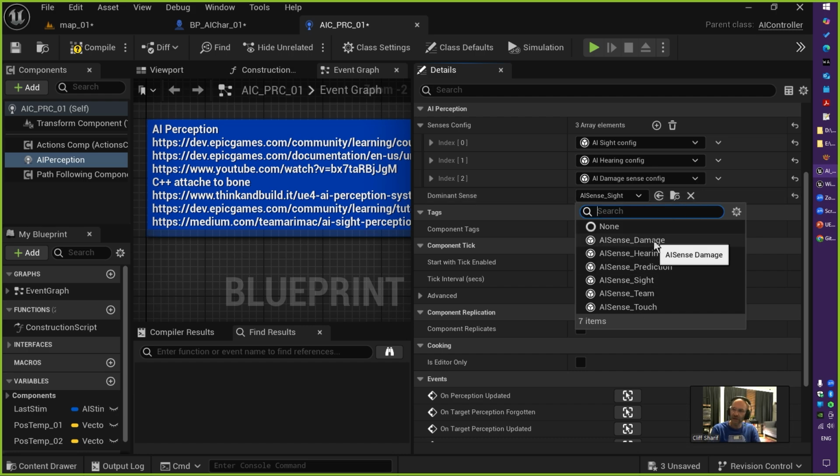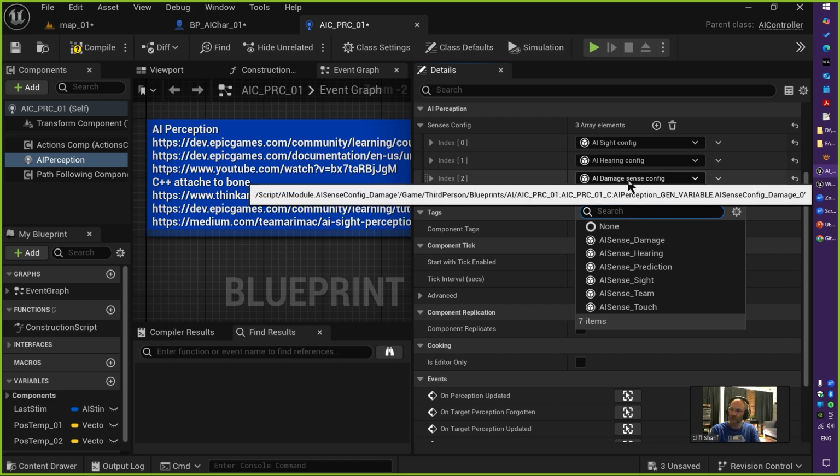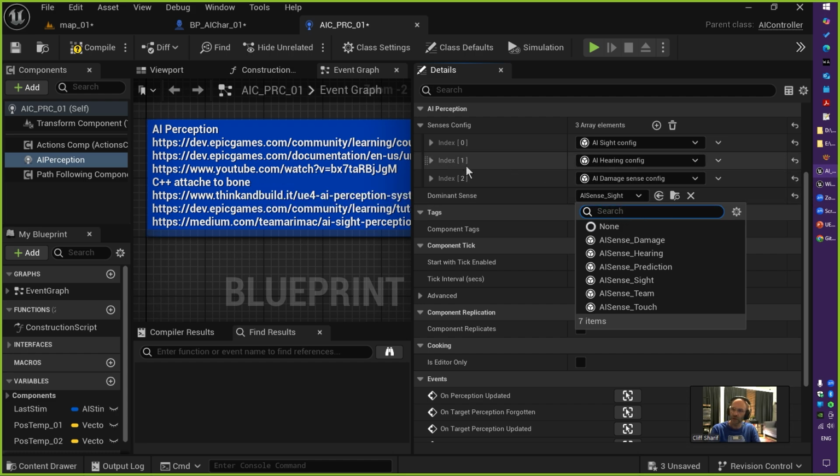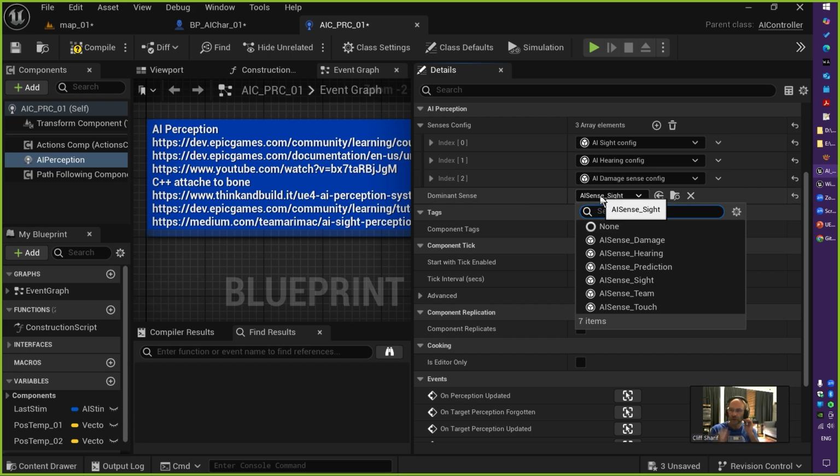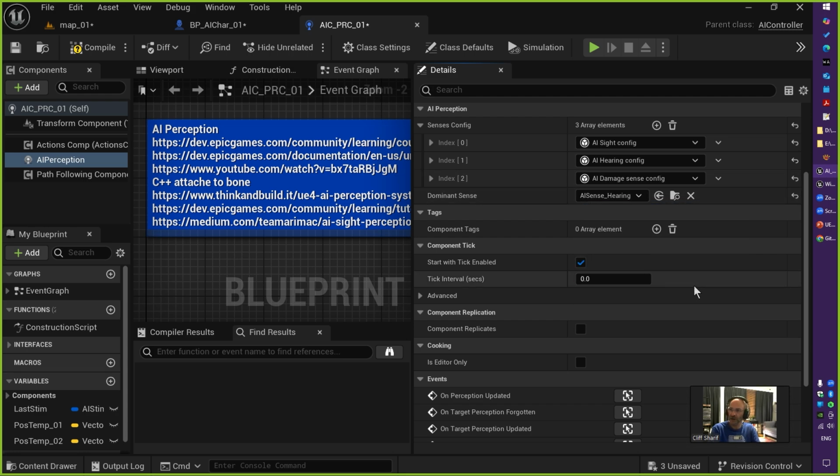It will check the sight first, and then go for the rest of them based on the order of this array. This is quite useful. Perhaps in some cases you want to change the priority to hearing. First check if it can hear something, and then go for the next one. So this priority is quite handy.